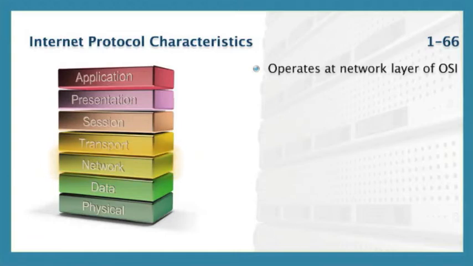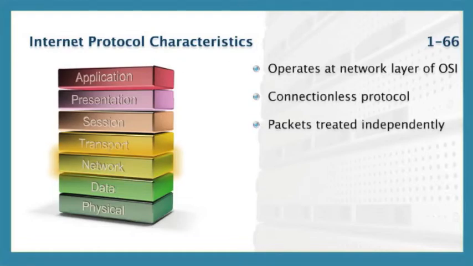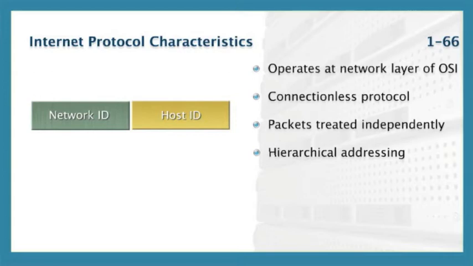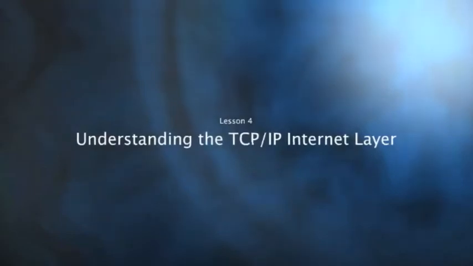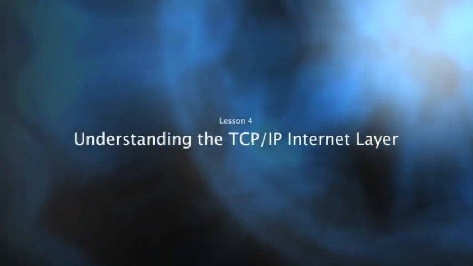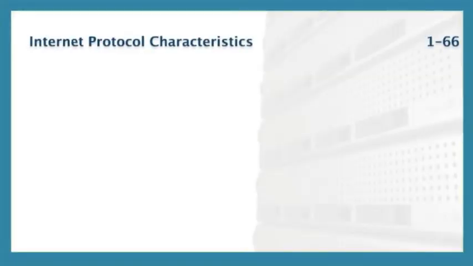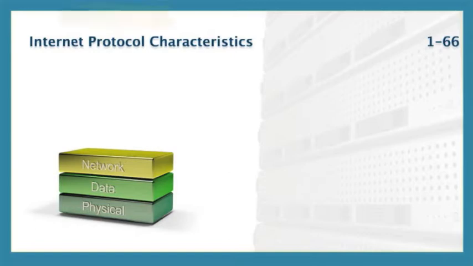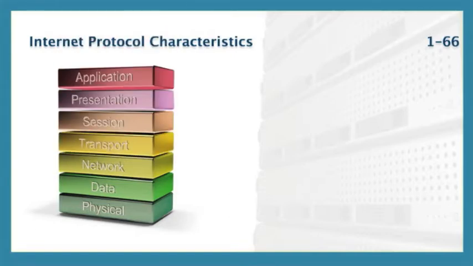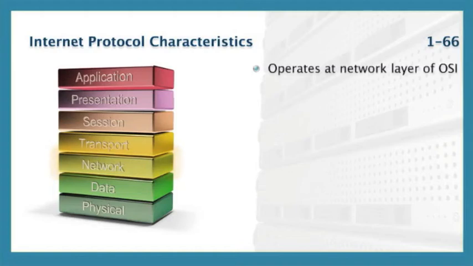The internet layer coordinates to what layer of the OSI model? Yeah, the one you see glowing there in that great graphic, it is the network layer. So, let me back up actually. I'm going too fast here. So we're talking about the TCP/IP internet layer, and this coordinates to the network layer, as we know, of the OSI model. Now let's take these characteristics of this layer one at a time, okay?